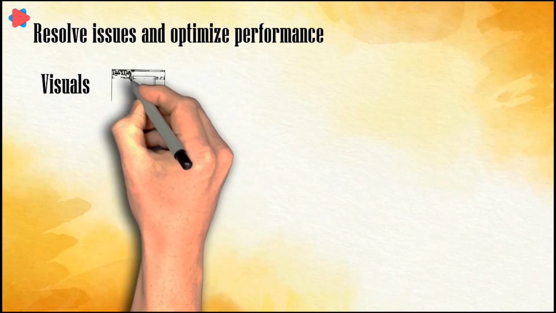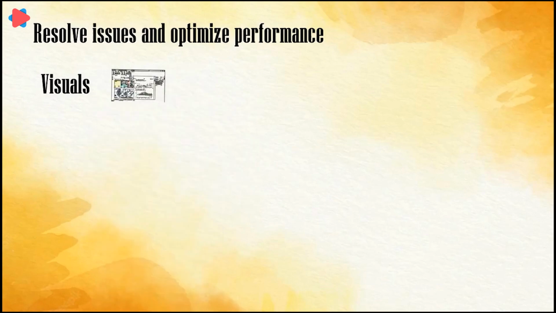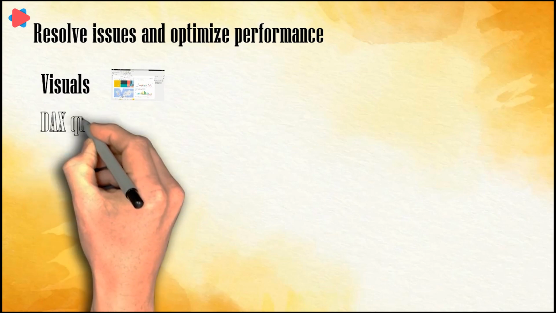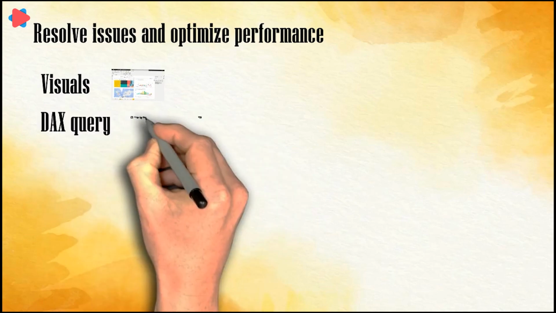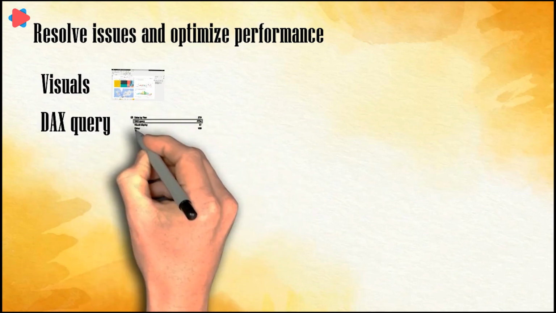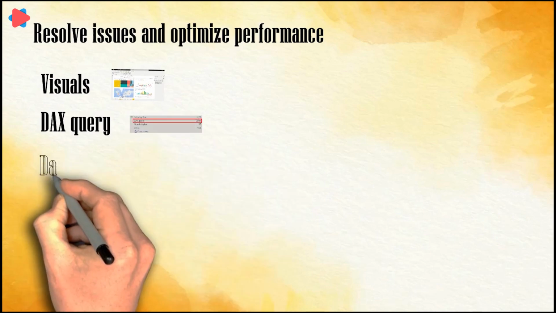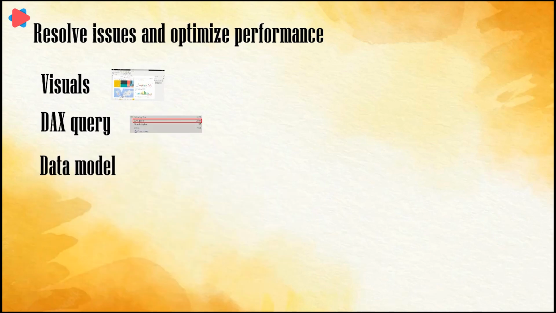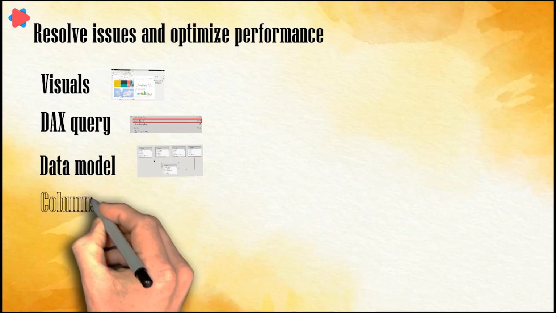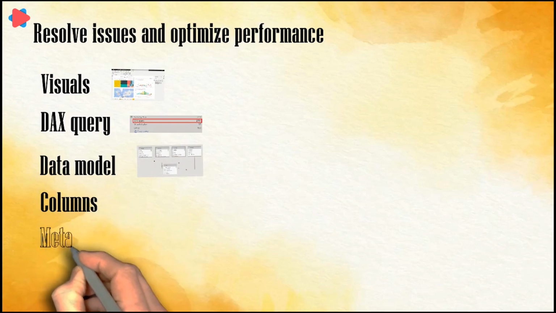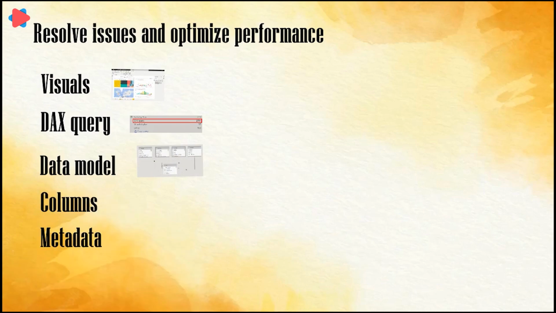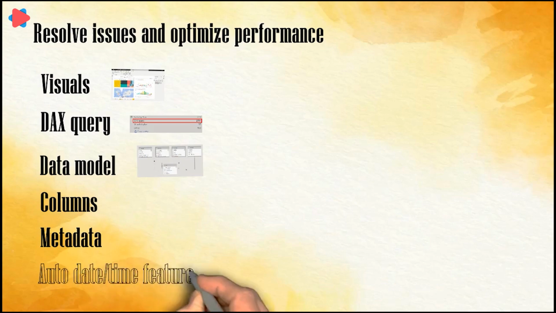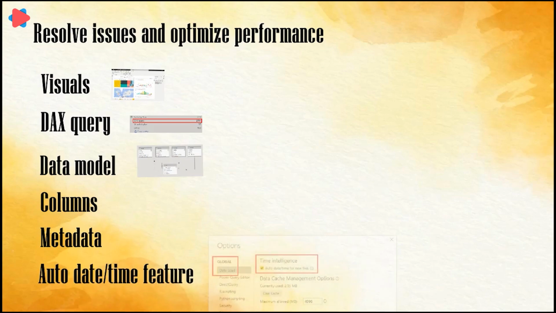The task query, the time it took for the visual to send the query, along with the time for the analysis service to return the result. Visual display, the time it took for the visual to render on the screen, including the time required to retrieve web images or geocoding. Other, the time it took the visual to prepare the queries, wait for other visuals to complete or perform other background processing tasks. If this category displays a long duration, the only real way to reduce this duration is to optimize DAX queries for other visuals or reduce the number of visuals in the report.